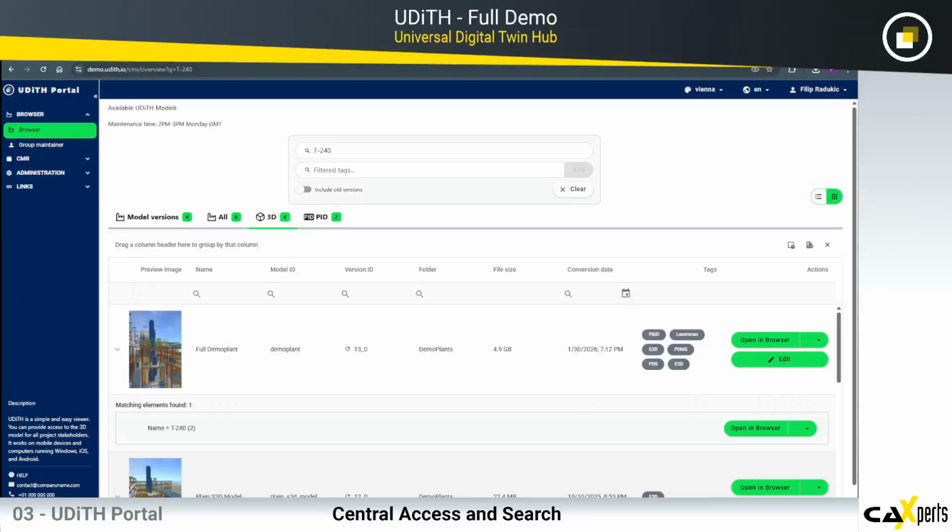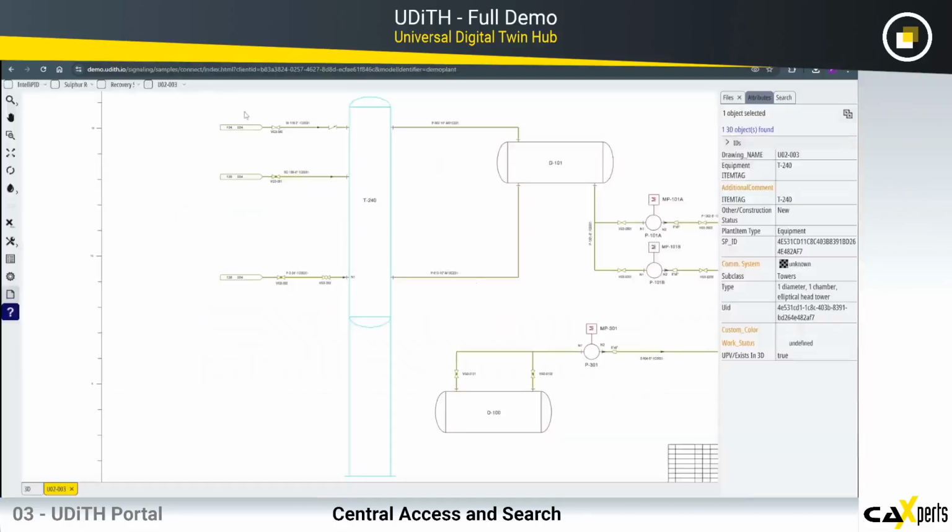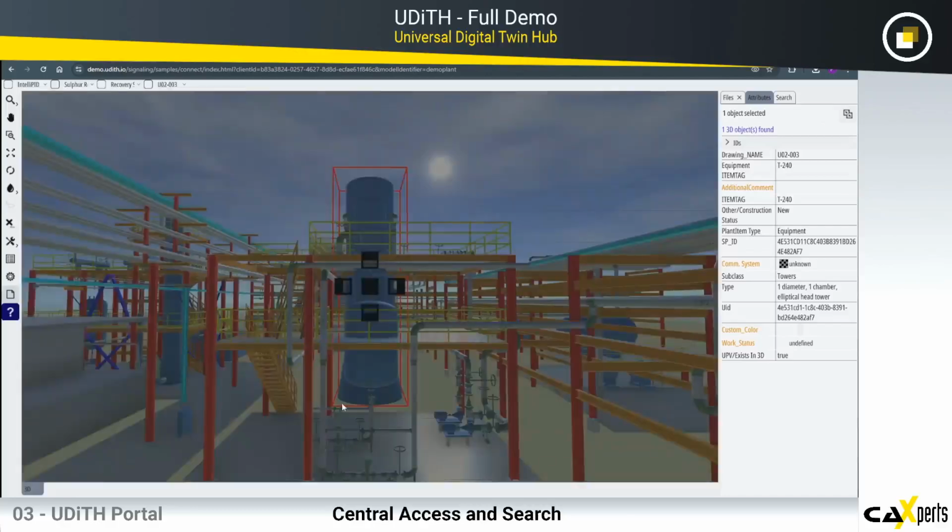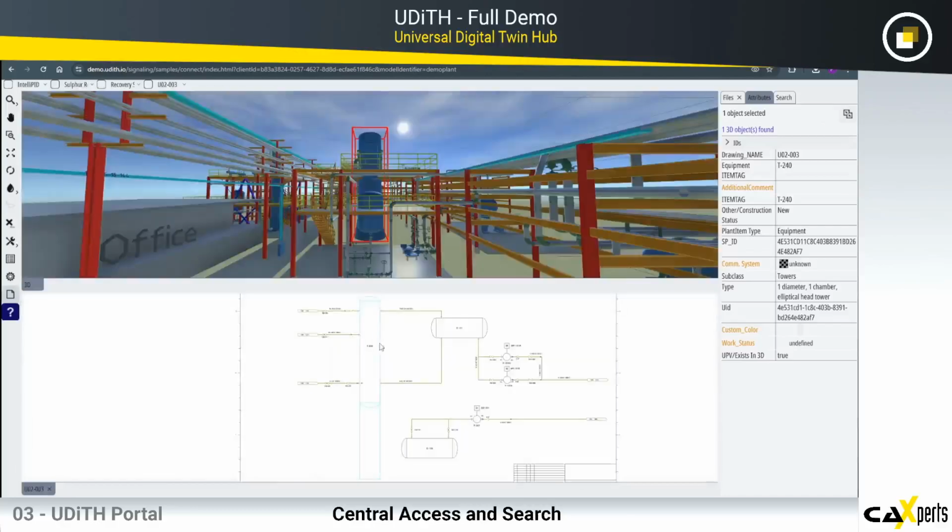And this does not only work for 3D, it works with PNID as well. So let me switch here to PNID, and again, our item tag, open in browser, it recognizes my open tab, and it zooms and selects my T240. Now, let's put this side by side.